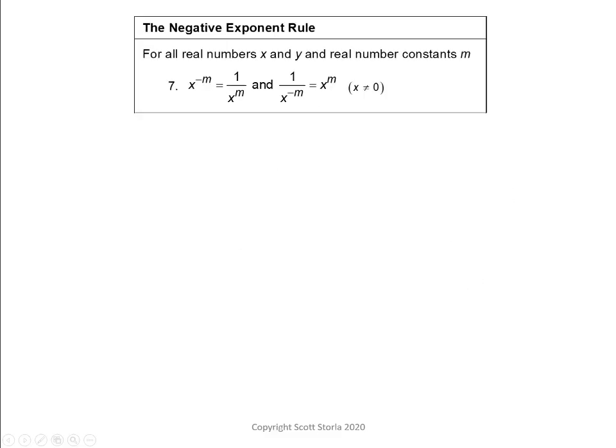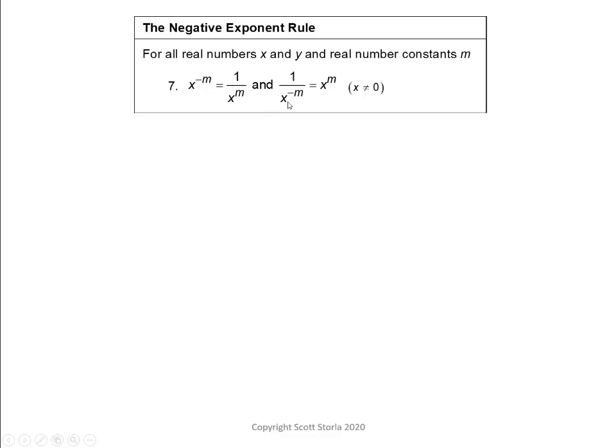The last rule we're going to work with is probably the hardest. It's the negative exponent rule, and it talks about reciprocals. If we start with a base of x but a negative exponent, you can replace this with the reciprocal of the original as long as you change the sign of the exponent. In this case, the reciprocal would be 1 over x to the negative m, or opposite of m, but when you take the reciprocal, you make the exponent opposite.